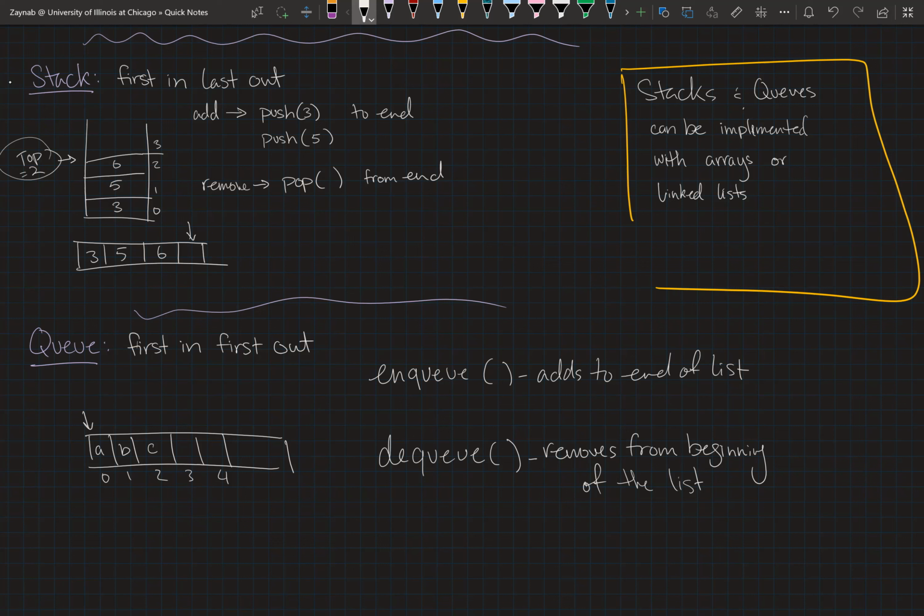So for the number 3 you have right there as an example, I had to get rid of the 6 and 5 to get rid of the 3, right? I cannot just go around it. Yeah, exactly. Top right now is 6, so the only element that you're able to remove is the 6. Then top becomes 5, and then you can remove the 5, and then you can remove the 3.